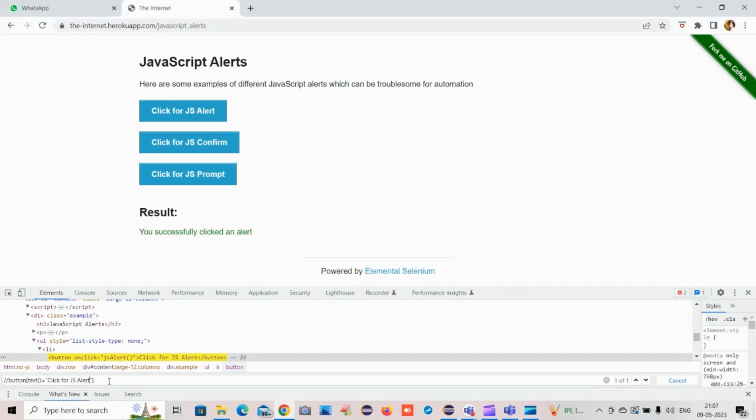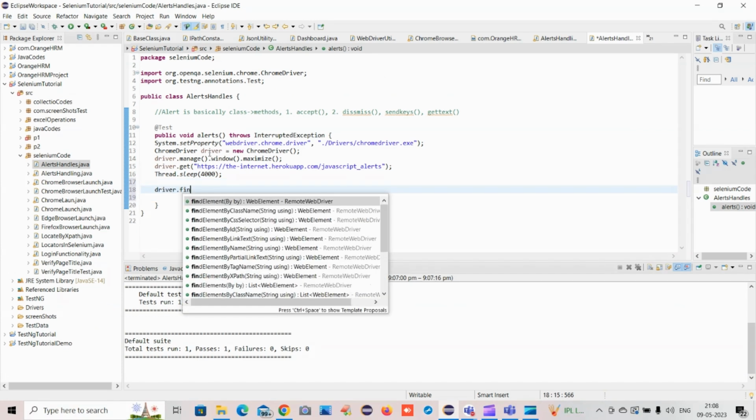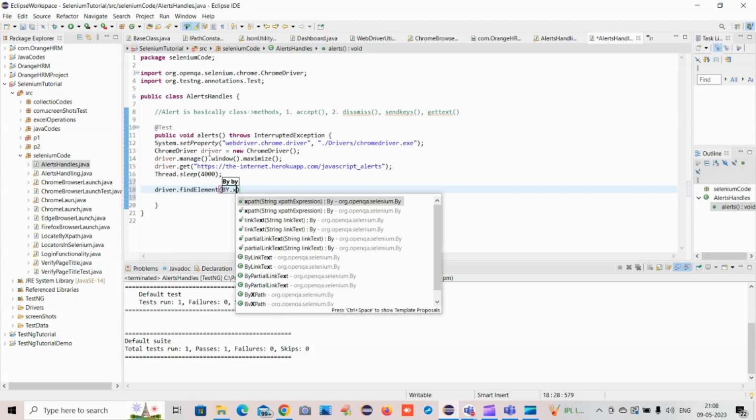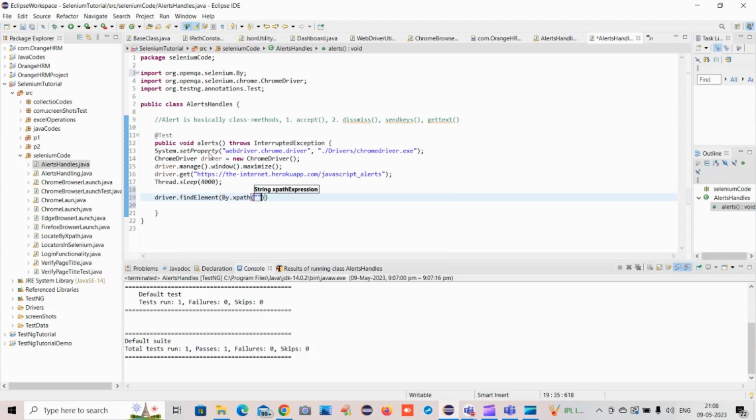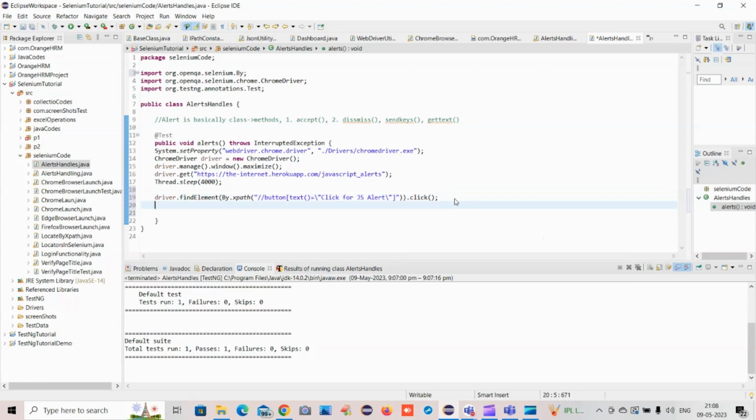So we have written the XPath. We'll copy it and inspect the element. Simply it is driver dot find element by dot XPath, and here we'll pass the XPath and do the click operation on that. So yes, we have clicked on that.